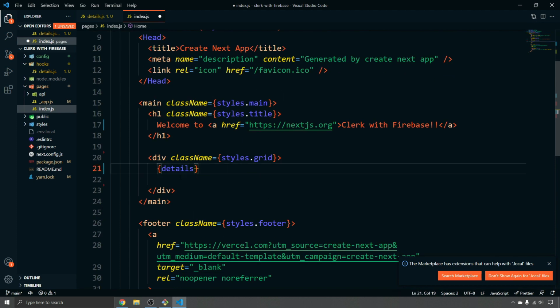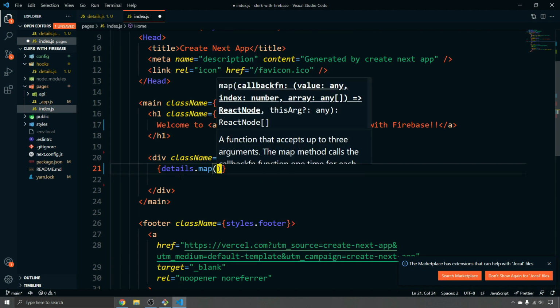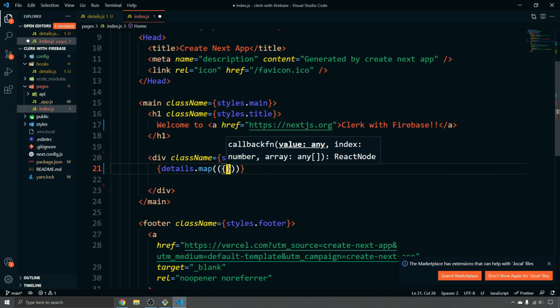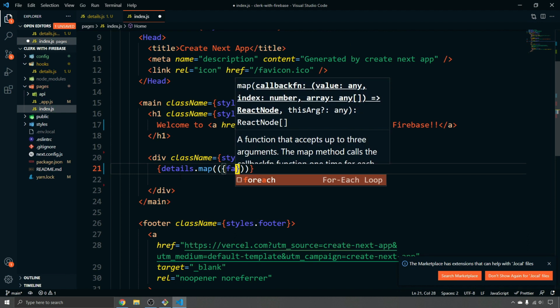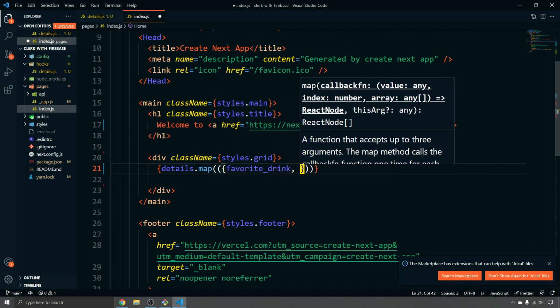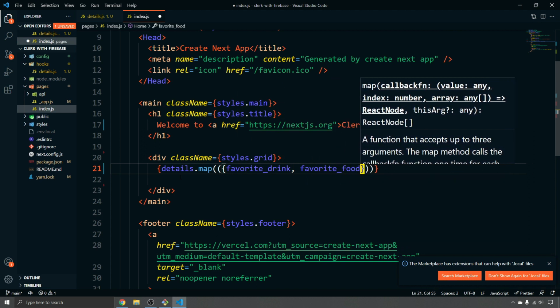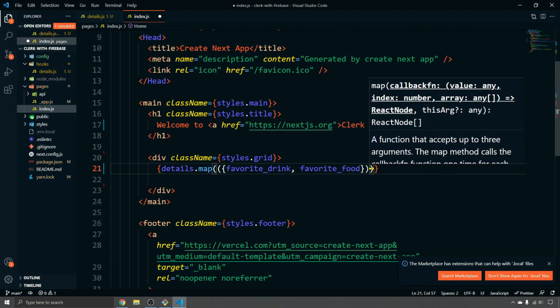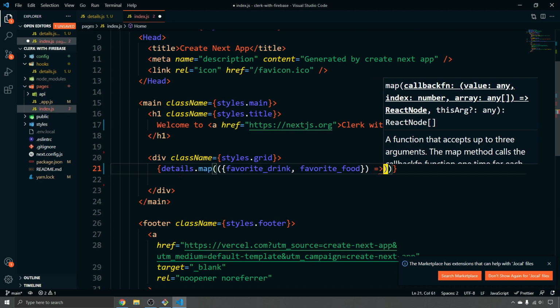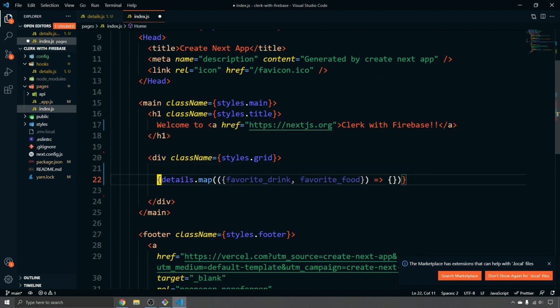So we can just say details dot map, and then we can tell it what we have here. So we can say favorite drink, comma, favorite food. And that will give us our favorite food and favorite drink. And then we can use this functionality however we want.